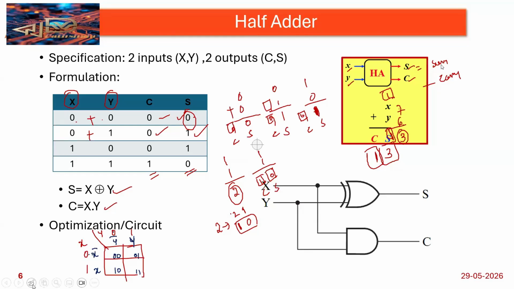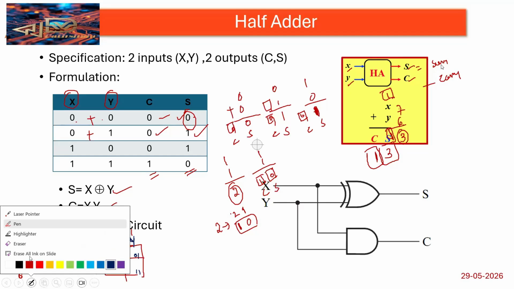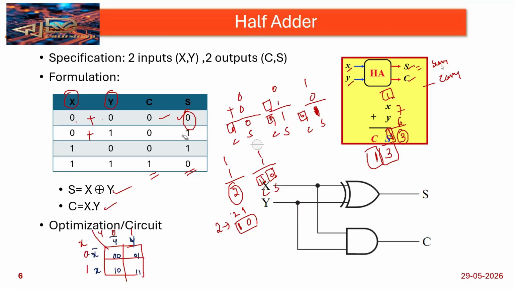Now you can check where I got the values in my truth table. Let's consider the sum output, where I got the value 1 in my truth table. Here the decimal value is 0, this is 1, this is 2, and this is 3. These are the decimal values, and these are the binary values. For binary 0 0, decimal 0, the sum is 0. This is 0 and this is 1, and I am getting 1 here. At 1 I got 1, at 2 for sum I got 1, and at 3 the sum output is 0. Then these two variables are not able to form any pair, so I'm considering individual values only.